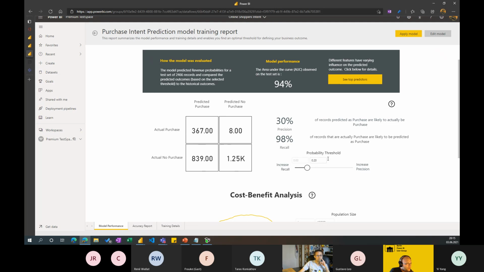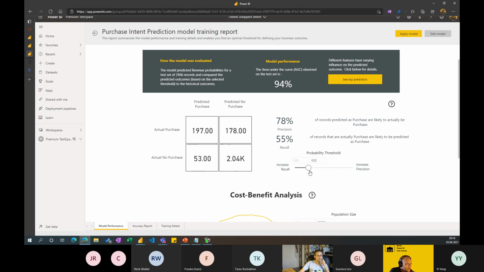So you see here with a probability threshold of 0.2, we have about 1,200 predicted purchases. And if I move it all the way up to 0.8, we have only 250. The more you move it towards precision, the harder it is to predict someone as an actual buyer in this case.